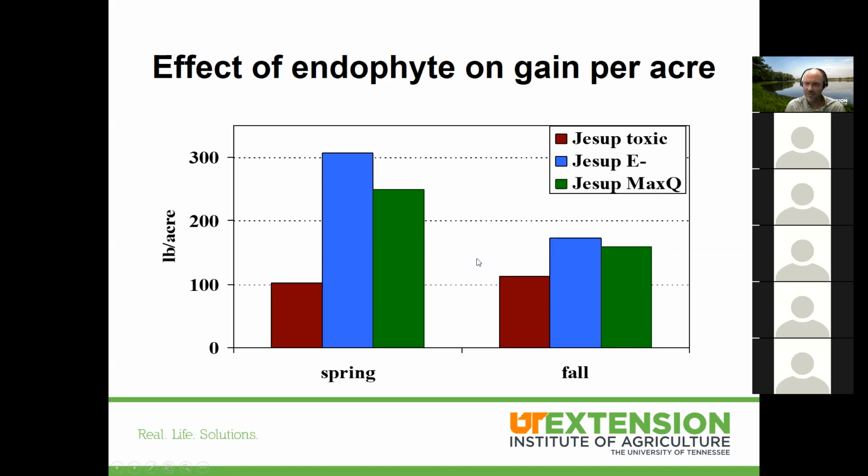Now, right now, you could probably already select those. If you had a cow that always kept her hair coat, just didn't ever look very good during the summer, had a poor calf during the summer, didn't cycle back, that's another big issue, they're not cycling, you probably got rid of her. And the cow that was really thriving during the summer, she probably looked pretty good. More than likely, we're going to find that she had a gene to be able to do better on endophyte fescue. So it's one of those things. Rather than trying to find ways to get rid of fescue, you're better off to find a strategy to utilize it and find animals that do better on it than to just try to fight it. This is the grass that we have. We are in what we call a transition zone.